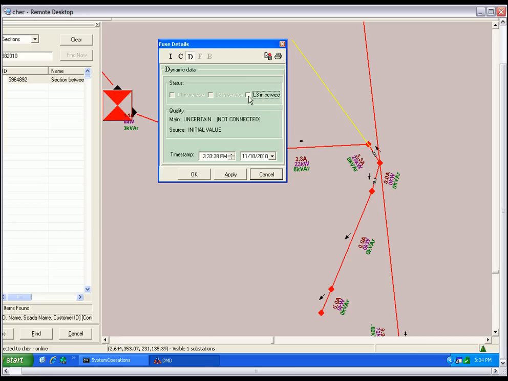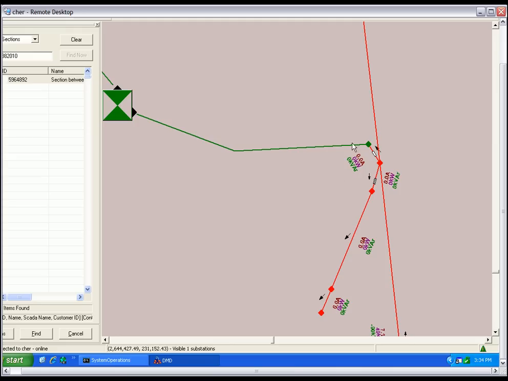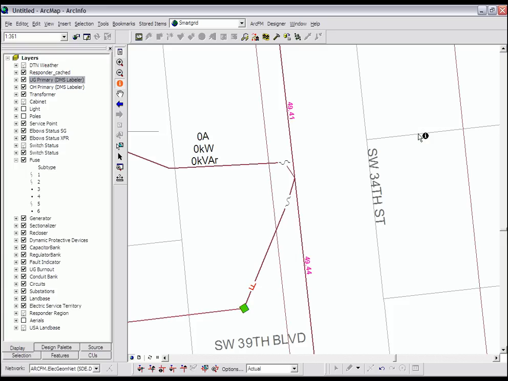Now that will essentially open this fuse on all 3 phases, and so when I click OK here, all of these values are going to go to 0, and then we'll see that reflected on the GIS side as soon as I go back. So I'll click OK here. We see the values go to 0 here. I'll minimize my remote desktop here so we can go back to the GIS, and within 6 seconds, and in fact in this case it happens right away, I see that that has been now reflected on the GIS side.